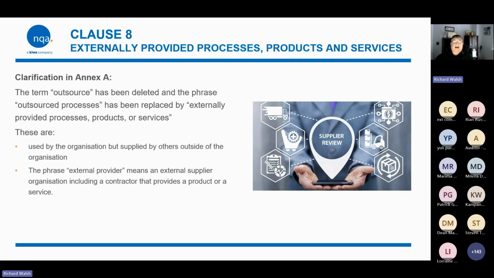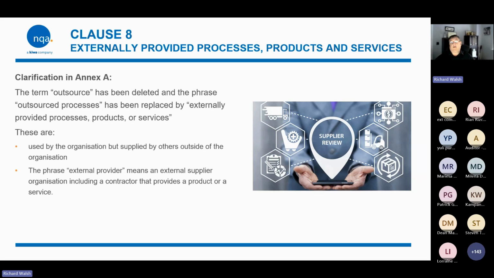So these are organizations, suppliers, other businesses used by the organization, things that are used by the organization but are supplied by others outside of the organization. So that is a service, that's an item, goods, raw materials. It could be transport if you use a third party haulier or something like that.